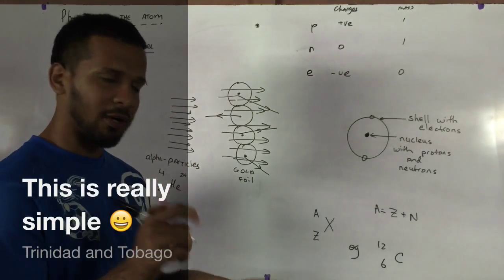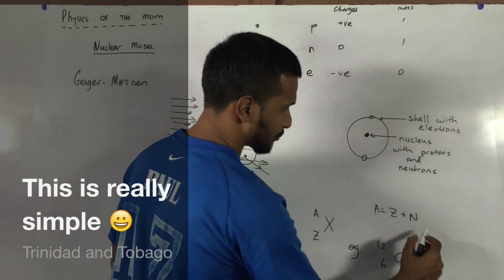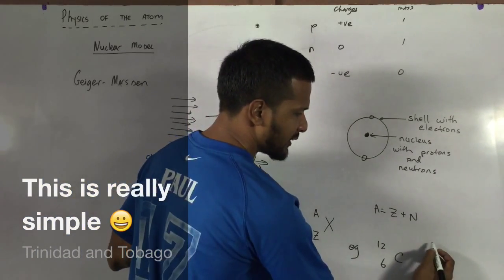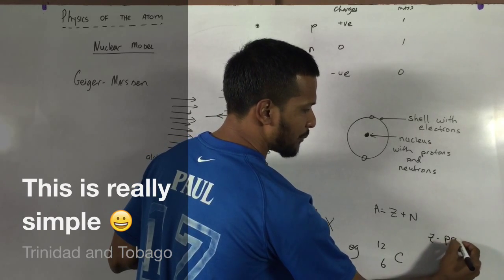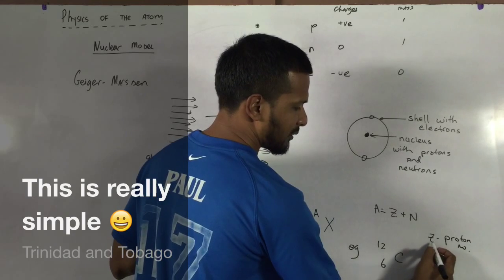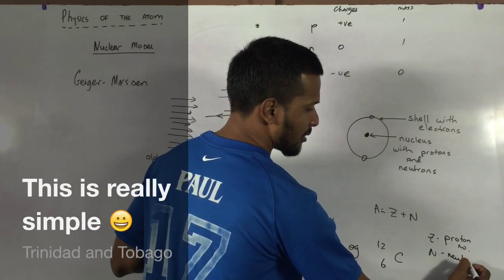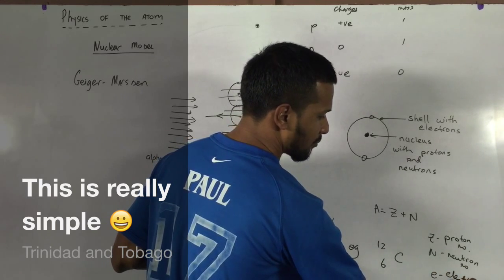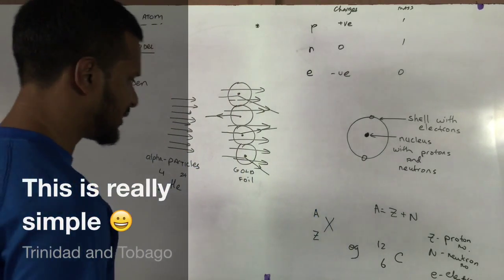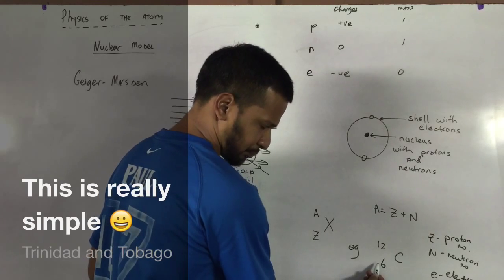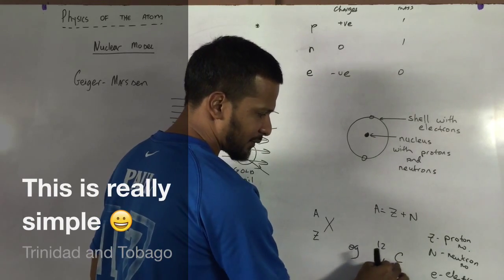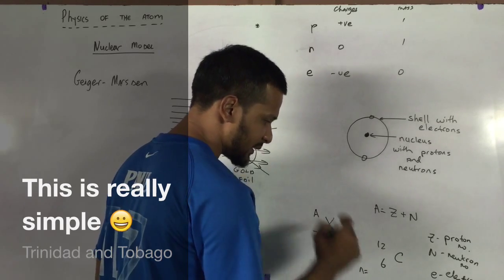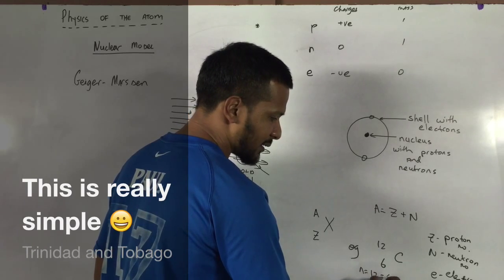These two numbers, for a neutral atom, represents protons, neutrons and electrons. We can work out these things. So what does Z represent? Z represents the proton number. What does N represent? N represents the neutron number. And E represents the electron number. How do we work out these things? Very simple. For this 12, 6 carbon atom, we will see that N is the number of neutrons.